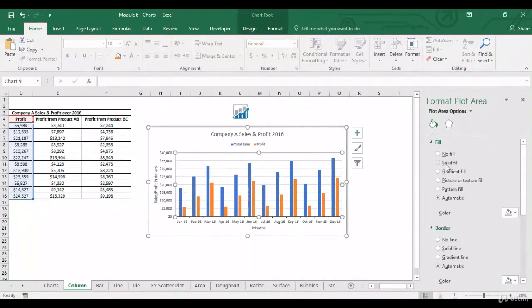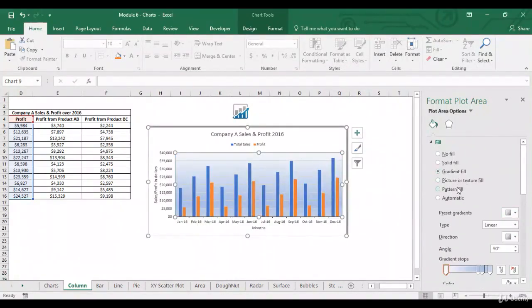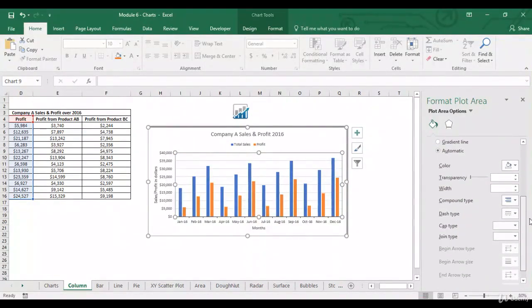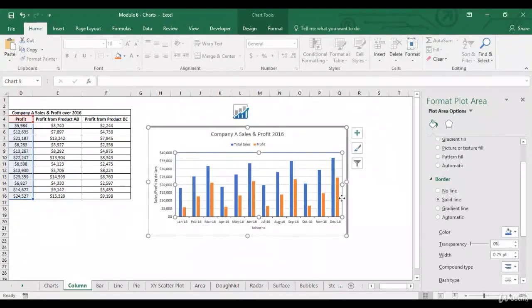Again, you've got the same options over there. If I do a solid fill, this will get colored. You can change the colors from here. If I do a gradient fill, then it will get changed. Let's select a no fill right now. This is for solid fill, and this is for the border.